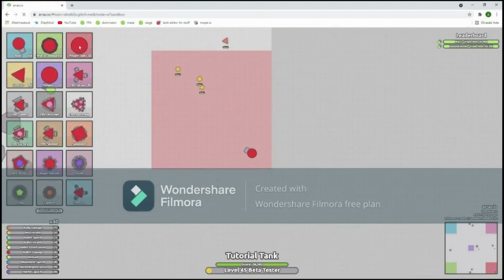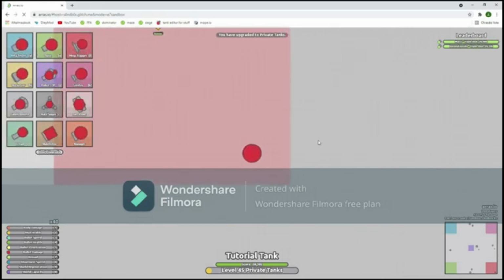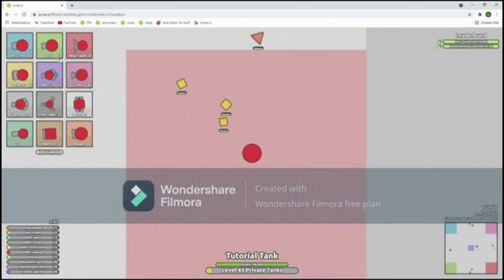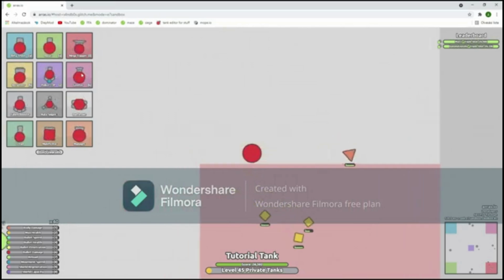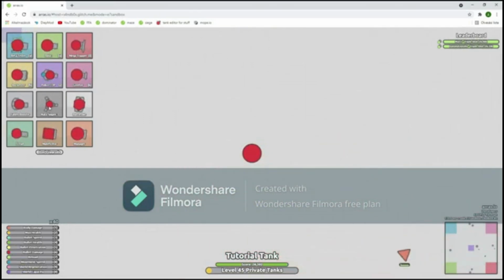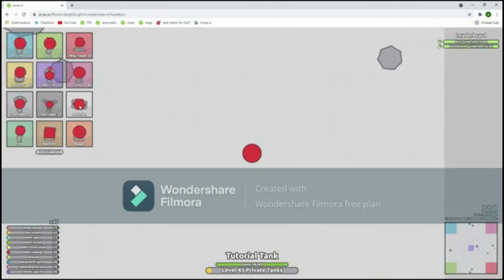Now, there's the interesting one. Private tanks. There is a built-in achievement system checking your stuff. And you get a private account. I'm gonna explain how that works later on. So, you can get different tanks from different achievements. So there's like the Mega Trapper. It's the Mega Trapper, Rocketer, Police Cop, Greeter, Fallen Booster, Auto Sniper 3. Yes, that's that. Fred, Maleficitor, and Manager.